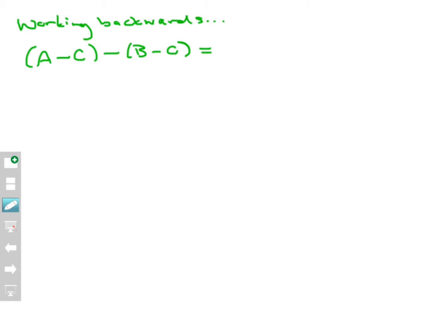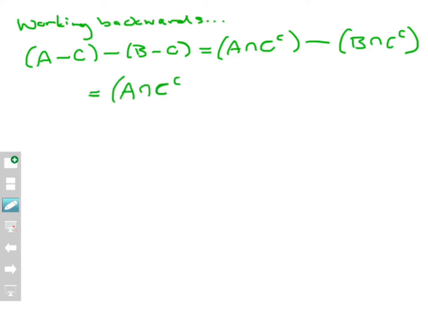So here's where I want to end, and I can rewrite that as there's two subtractions. Actually, there's three subtractions if you look at it. There's one inside here, and then one on the outside. Let me just do them one by one. That first grouping symbol could be rewritten as A intersect C complement, and the second grouping symbol could be written as B intersect C complement, and I am subtracting them. Okay, so what I have here again is one set minus another, so I could rewrite that whole thing as A intersect C complement, intersect B intersect C complement, the whole thing complement.